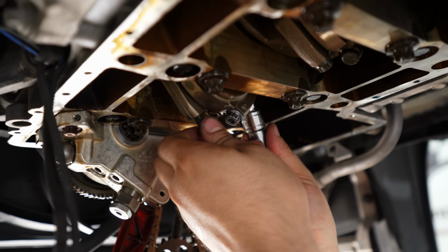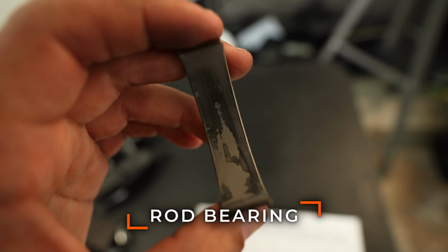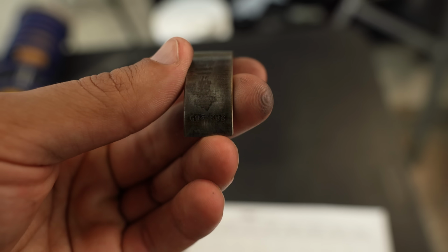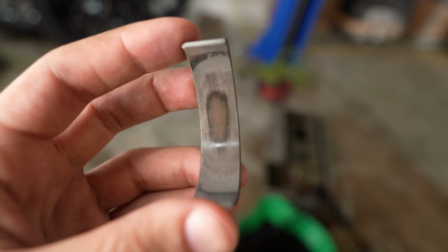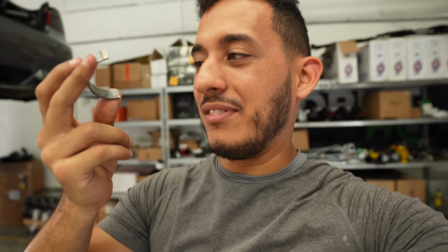Now it's time to remove our first bearing. I'm not a rod bearing expert, but that's definitely more than normal wear. As you can see, they were definitely not replaced by the previous owner and probably not anytime soon. This car could have blown its engine at any point, especially the way I was driving it. This is only cylinder 5. We got 9 more cylinders to go. This is probably not even the worst one.